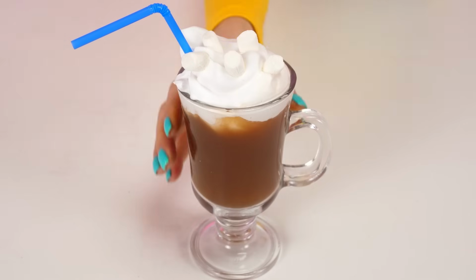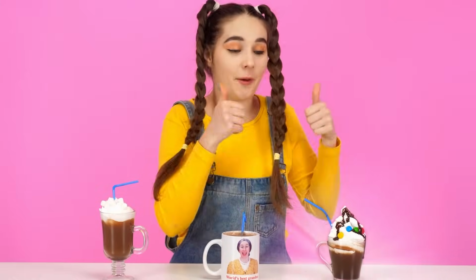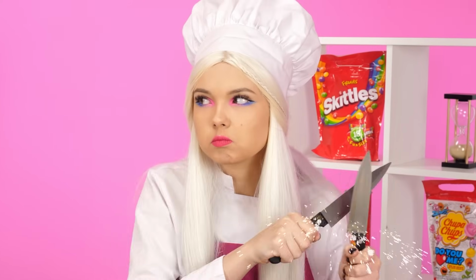The last candidate left. I really like this cacao too, but which one should I choose? I think I like Tom's version a lot. Now, I want you to make me chips. I hope you can do it. Oh, man! Chips? It'll be done. We'll see who's the winner.